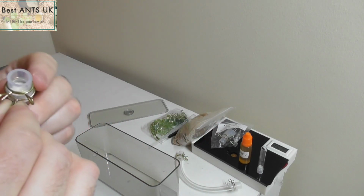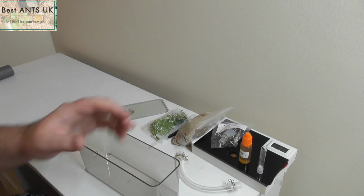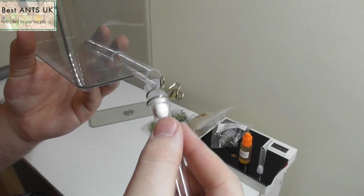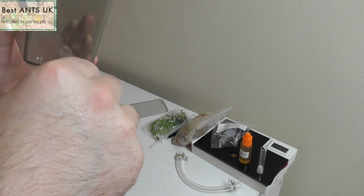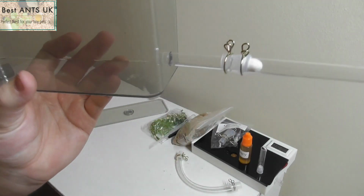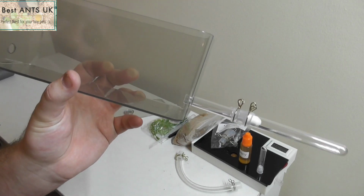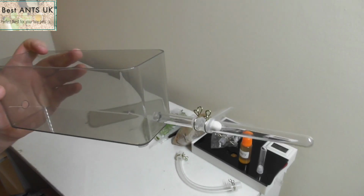Make sure your clamping clip is over where the test tube is, just to make sure it's extra tight. I mean, you're not going to have any escapees anyway, but just in case. And then you attach this to there, which is really easy. Again, make sure your clip is on where the connection tube is attached. So that's how you'd do the water for your ants. Because obviously you want to make sure you've always got a fresh supply of water for your ants.